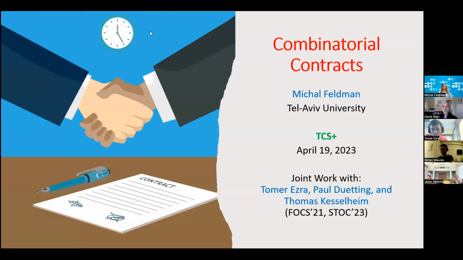Today we're happy to have Michal Feldman from Tel-Aviv University, who's one of the world leaders in algorithmic game theory. And today she's going to tell us about an exciting new area in this broader area called algorithmic contract theory. You might remember there was a talk about this by Baltan Gam Cohen last semester, so Michal is going to give us her take on this. We were so excited we wanted to hear more about it.